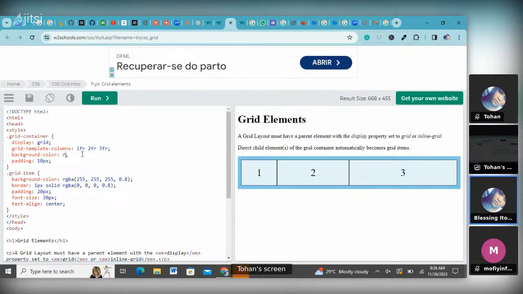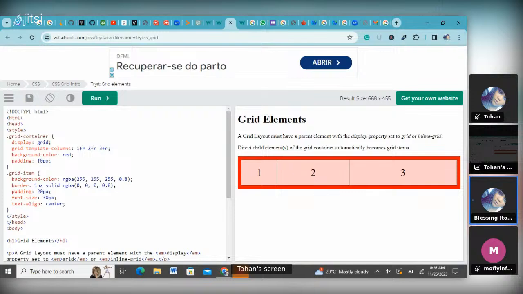But most times when you are doing grids, like in your own, you can see we did not put any background color around it because we did not need it. It's just plain. But I'm just showing you that it can be done. And of course there is a padding. Remember that I told you that padding is inside.